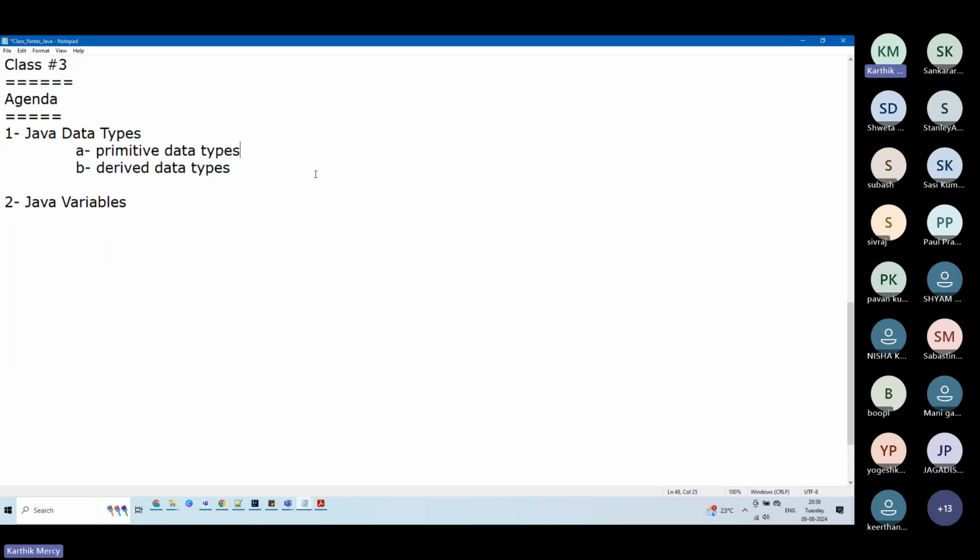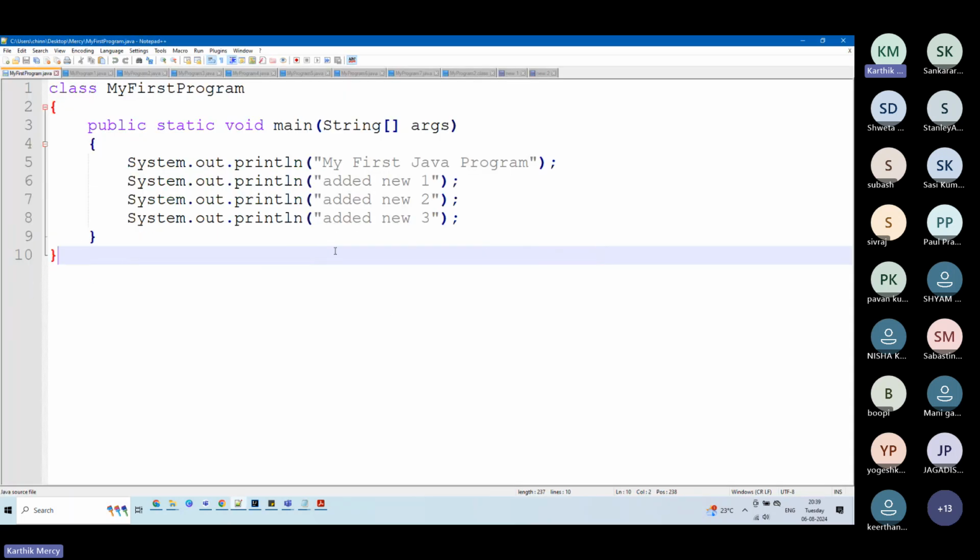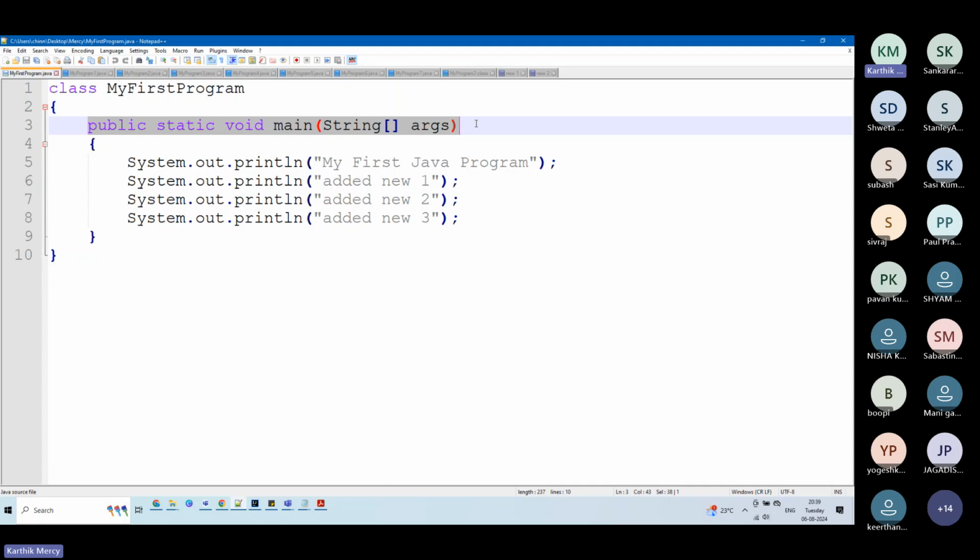By the way, what is a data type? We have by now discussed programs in our previous lectures. Let me open my first program. Here in the line number 3, you can see there is a public static void main. As I told you, this statement would be recognized by JRE and it would tell JVM to go and say that this is a main method. Here, if you can see, args, this is called as a variable, and string array is nothing but a data type. This is just an example. Why I'm telling about this one to you is you have already seen a variable, you have already seen a data type. This is something that you can correlate, as we move further.